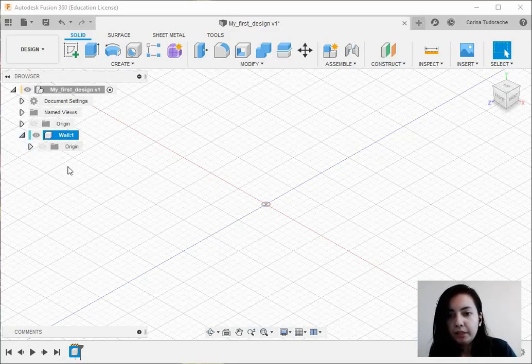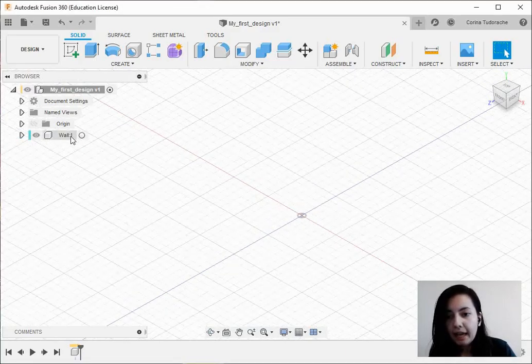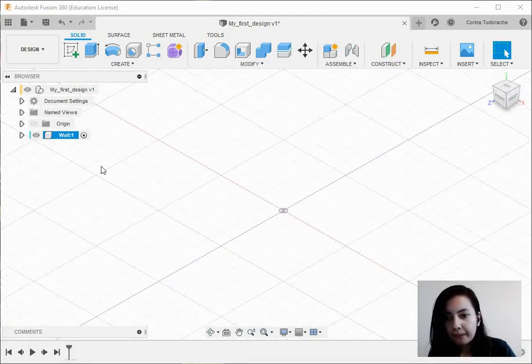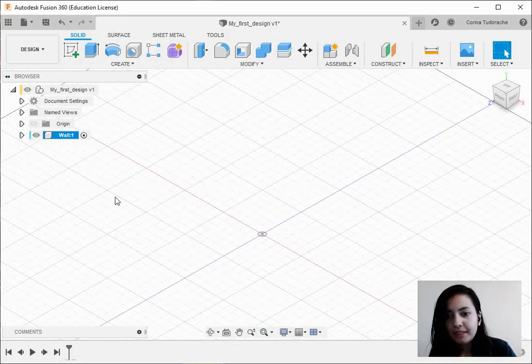We want them here. This is achieved by activating the component. To see if a component is active, we check if the circle right here has a black dot inside of it, so it's checked. Now the component is active, and this is also known as fusion rule number 1.